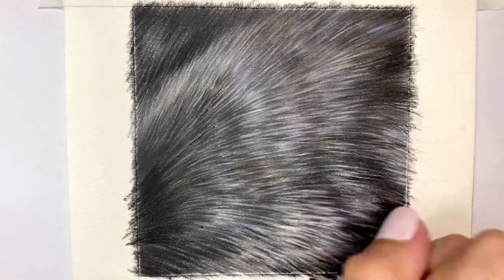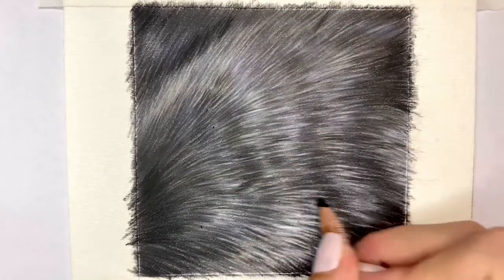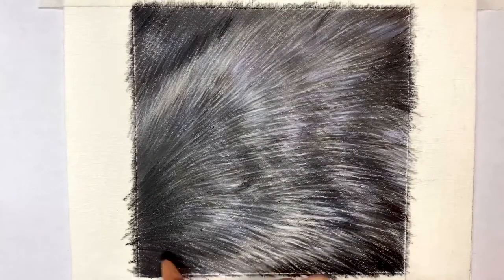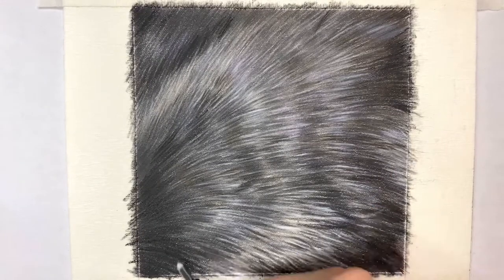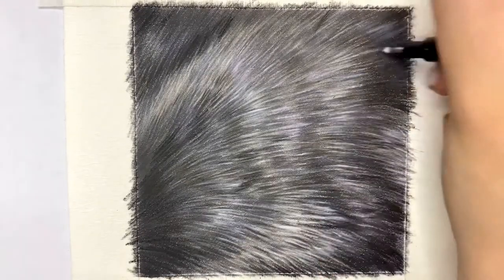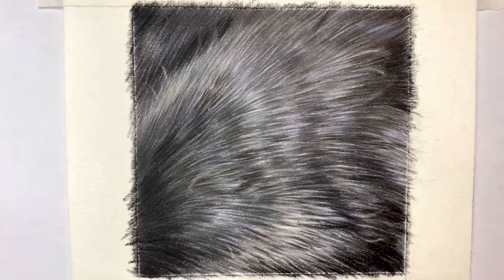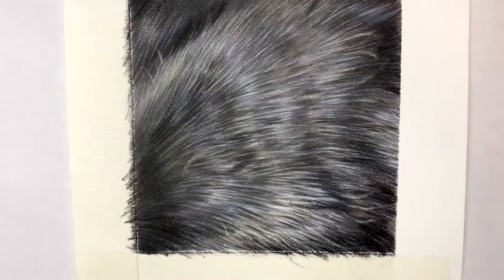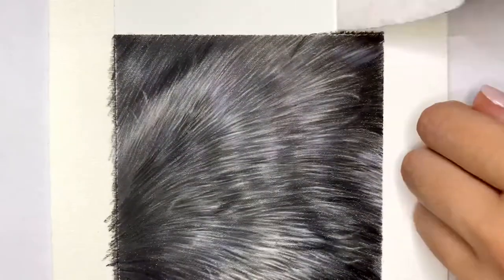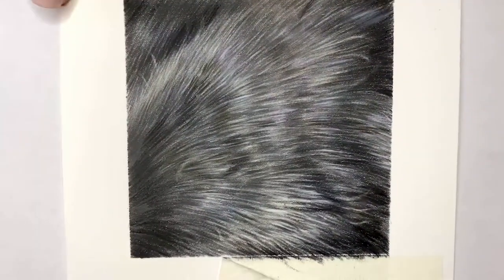So yeah, I'd always say start off light, build up those layers and include those subtle blues and browns in and throughout your drawing, and leave those intricate details until nearer the end, where you can then pull out some of those highlights as well. And make sure you apply a really hard pressure to get those darkest darks, just don't go in too heavy-handed straight away. So I hope you enjoyed this video and can take away some of the top tips when drawing realistic black fur in your own work.